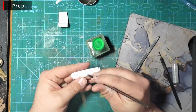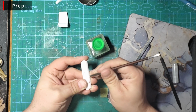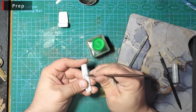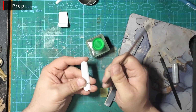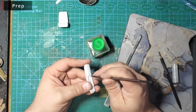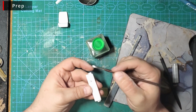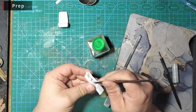Next, I'm going to take a small chisel and chisel out the detail for the radio, mostly the buttons, but I just want to make sure I have a nice flat surface. I will be replacing this later with a more modern stereo from Detail Masters. I'm just working the edge of the chisel in and then giving it a light scraping motion until I scrape off all that detail.